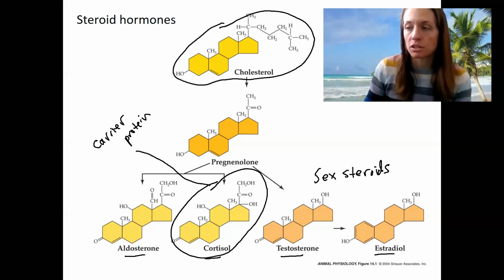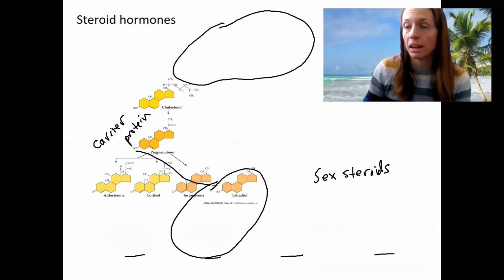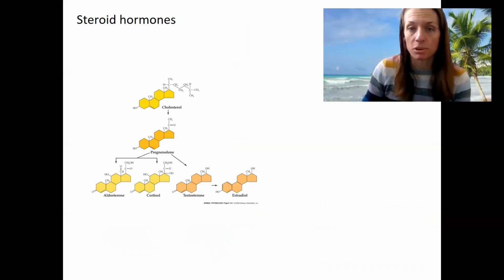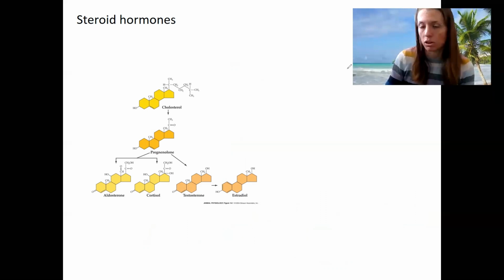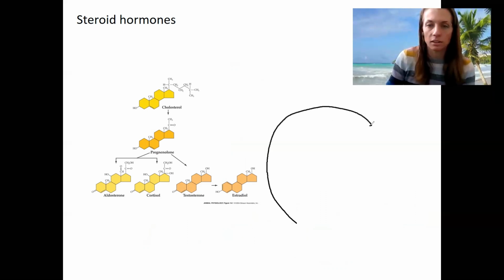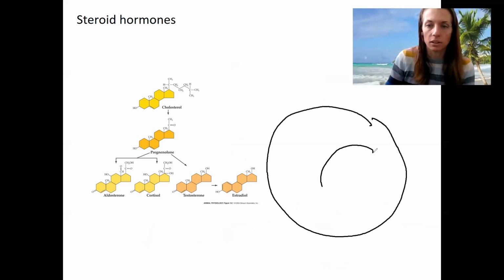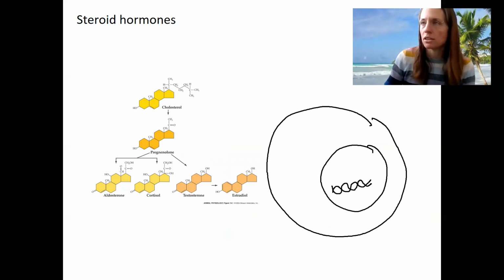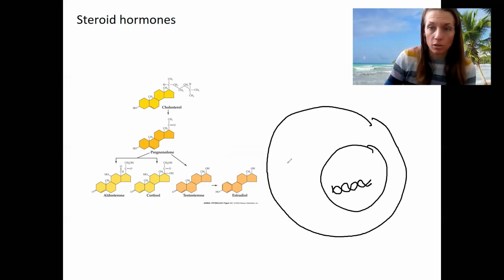So let's look at what these hormones do when they bind to a receptor, and they're going to bind to a receptor inside the cell. So I'm going to draw you a lovely cell that has a lovely nucleus. And of course, there's DNA in our nucleus. And let's do a few different colors here. Let's do a nice green for our receptor, because it's going to mean go. Not always true, but here's our receptor.